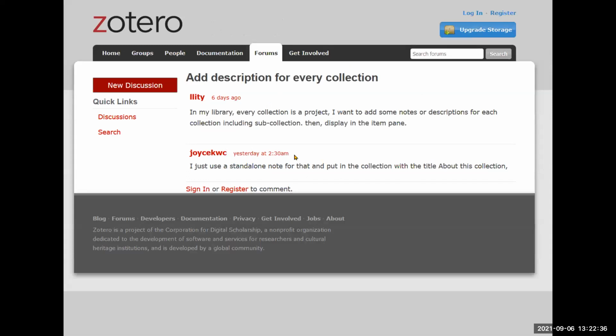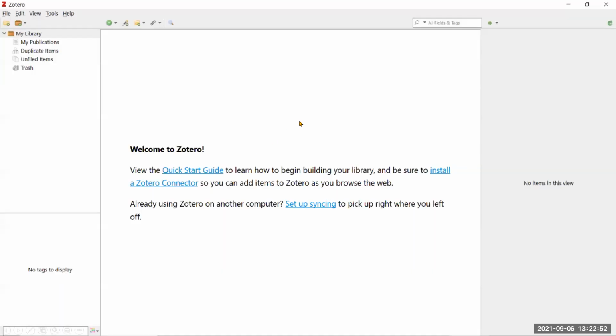So yeah, this is the forum, and it's pretty extensive, covering pretty much anything. Sometimes if I get stuck, I will search the forum, and usually there's an answer for it. So this is the Zotero screen, and I will now switch to Zotero to show a live demo.